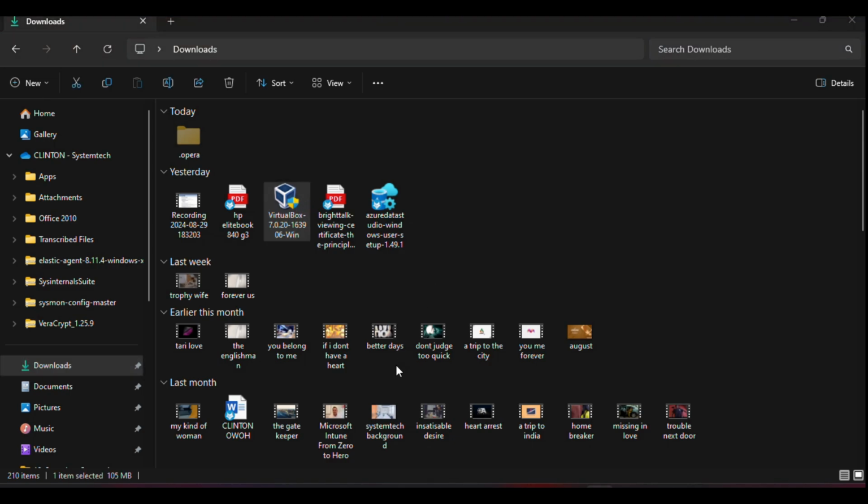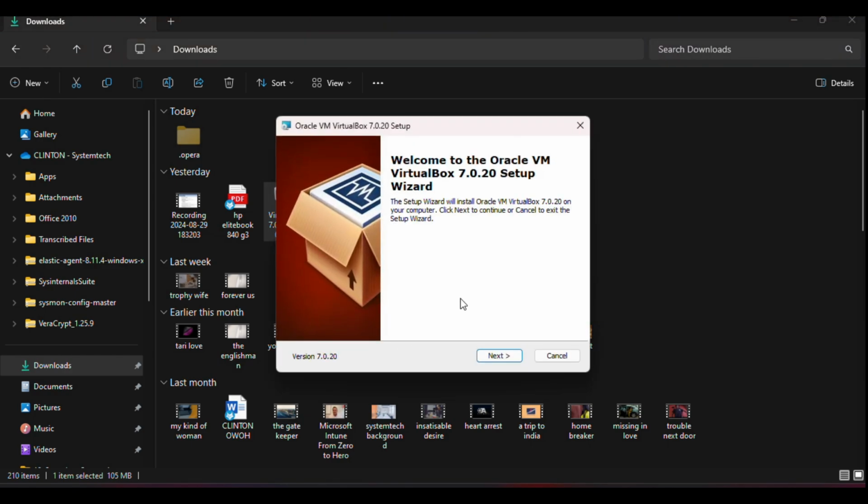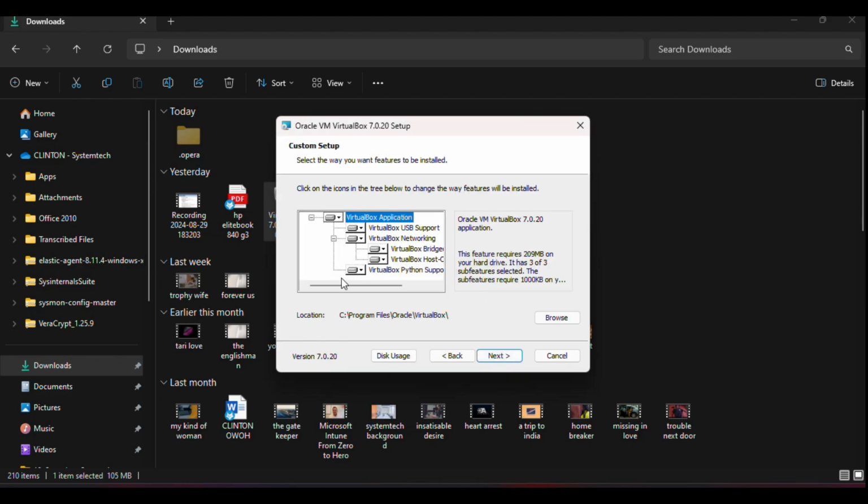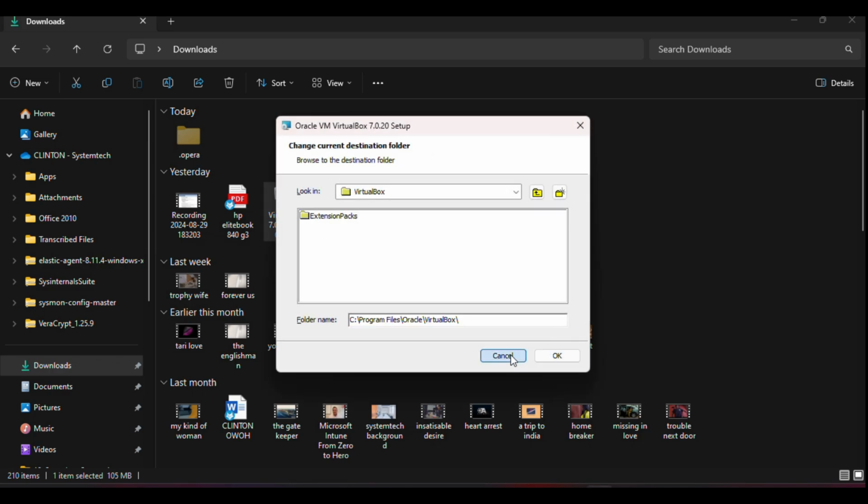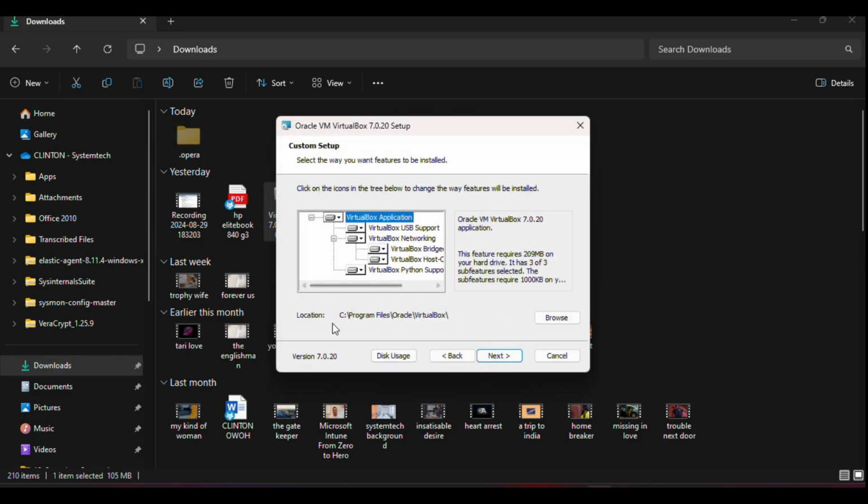So here I click on yes. This is the installation wizard. So we just have to follow the stages of the installation. Let me click on next. Here it is showing us where VirtualBox will be saved on my machine. As you can see here, the default directory is Oracle VirtualBox. It's creating a directory for us inside the program files. We will not be making any changes here, but you can equally change the directory if you want. For my own case, I will leave it as the default directory, and I'll click on next.